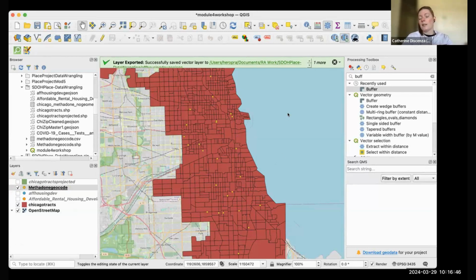Just making sure that everything is spelled properly. You don't have any punctuation that is unexpected. The address that ended up in England instead of New York was because I had an apostrophe in a place where there was apparently not meant to be an apostrophe. So it's very little things like that, but that's why the more information you can give it, not just having address and city, but state and country, that can really help narrow down where your points are meant to be, because a lot of addresses are so similar.